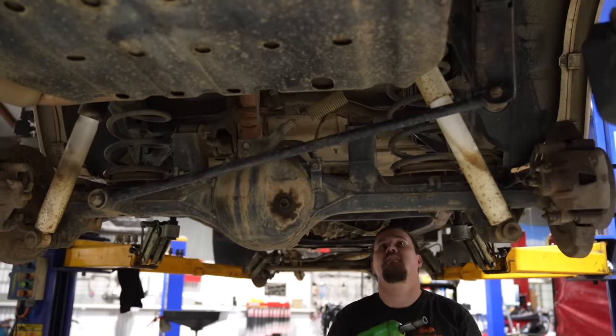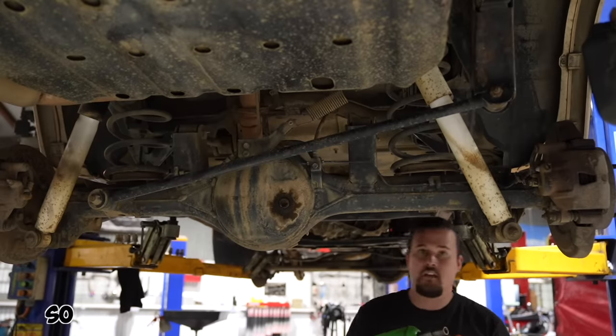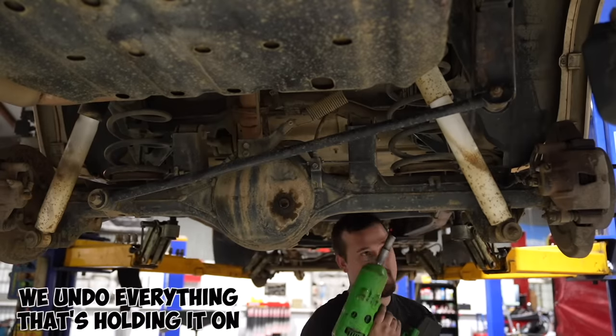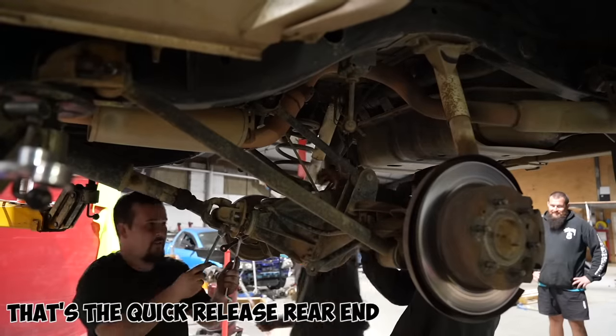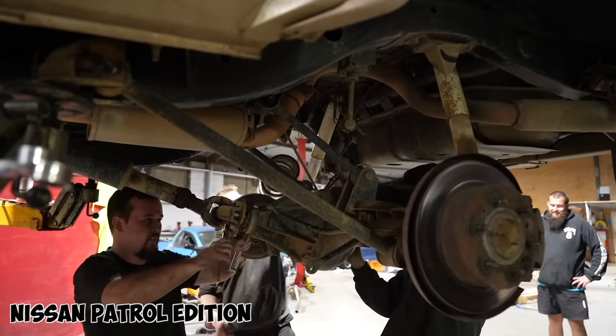You're gonna run through how to pull a diff out? So, how to pull a diff out. We undo everything that's holding it on. Yeah. It comes out. That's a quick release rear end, Nissan Patrol edition.